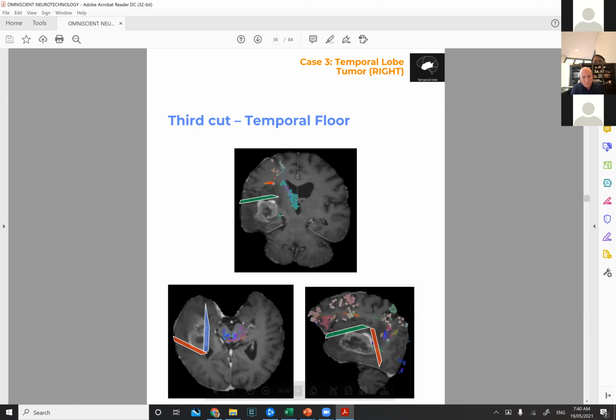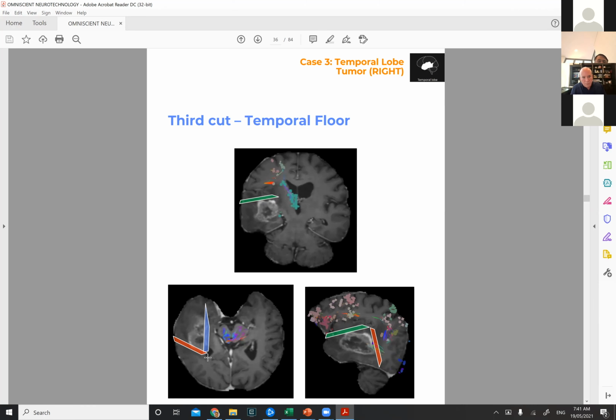The third cut, and I try to take out the temporal lobe en bloc, which is faster and easier. But regardless of how you do it, conceptually, you made this cut across the STG and disconnected this from the insula. You've disconnected this posteriorly down to the ventricle. And then this third cut is going to parallel the hippocampus from front to back and join them up. But once you've done that, you can actually remove the temporal lobe in one piece. Those are the three cuts. Now notice that these are three-dimensional cuts. So it isn't just that you make this cut across the gyrus, you've got to take it in 3 dimensions down, dodging the white matter as you go. But once you've done this, you remove the lateral temporal lobe.